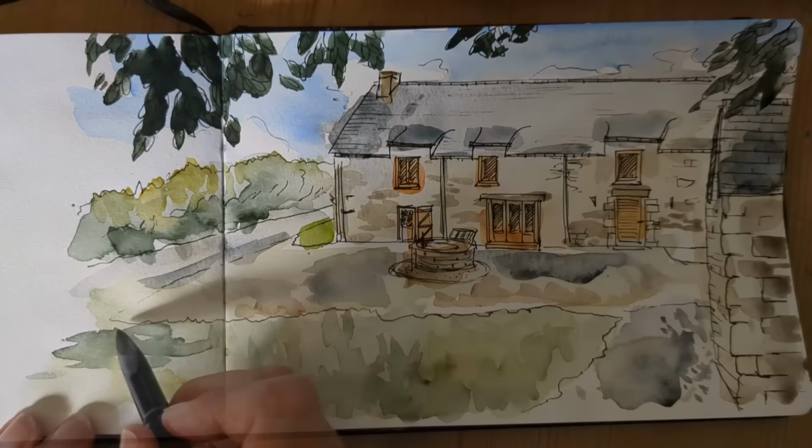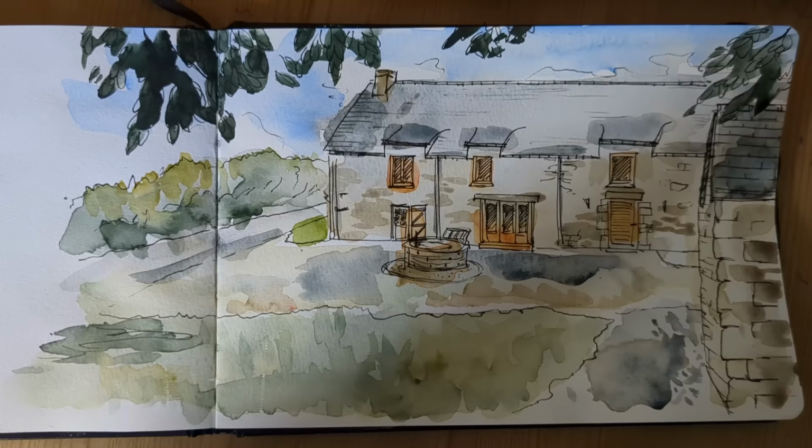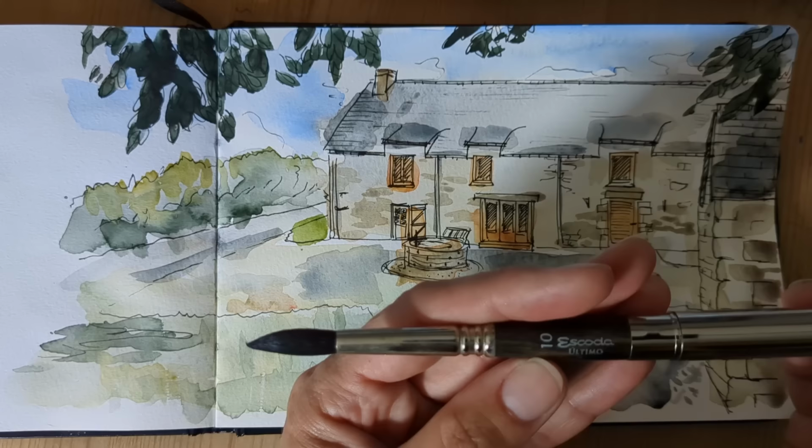So now I've got the basic lines in, I can see that I need a bit more contrast, so I'll go back in with some paint. Because I'm aiming for quite a loose style, I think the temptation now is to paint within the lines a lot and make it over detailed. So I'm going back to using a big Escoda Ultimo size 10 brush just to try and keep it loose.